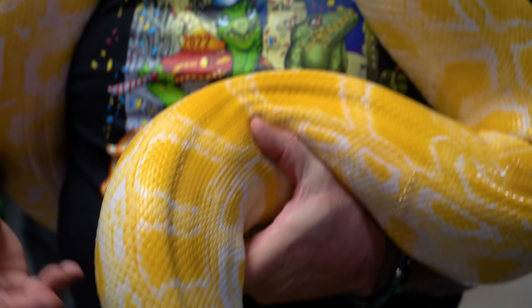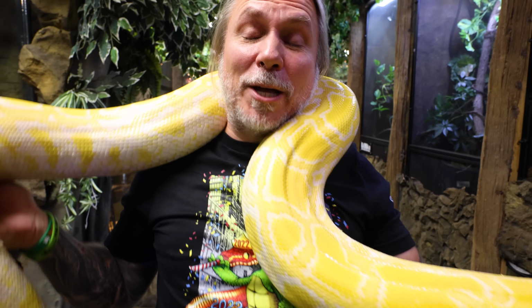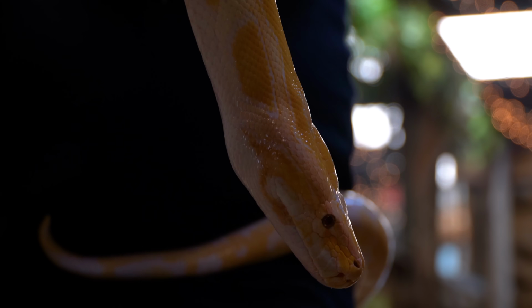With 40 plus species of python and 50 plus species of boas, obviously the majority of people think that they're giant animals, and obviously there are some giant animals in both the Boidae and the Pythonidae family, but the Burmese pythons are certainly one of those giants, there's no doubt about it, that could get like 18 foot. Now, Sunrise is only about 12 foot long, and she's actually a Python molurus bivittatus. So again, it's a subspecies of Python molurus.